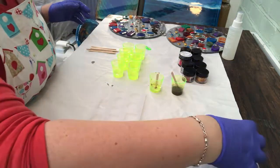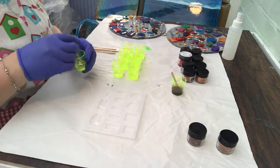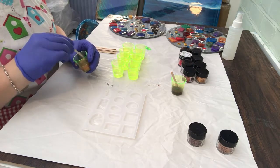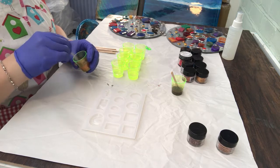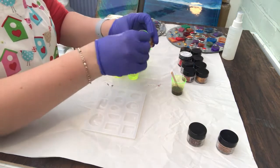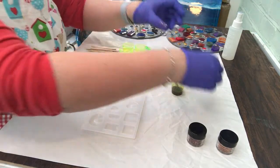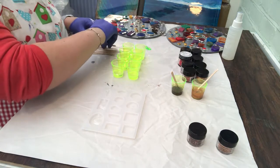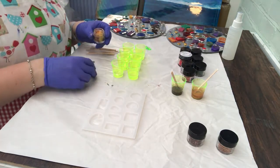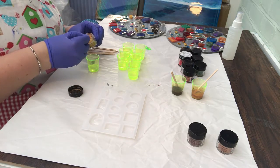So this one is the super bronze. That's going to be partnering my antique copper. Again, I'm going to go for not as bold, when I say bold, there still is that colour in there, but not as dense. I think those two are going to look beautiful together. Sorry, I'm mixing fast because of the working time and I don't want to leave myself short. We'll go back and make sure they're all mixed in properly.